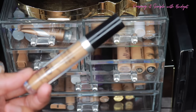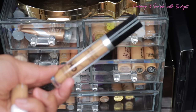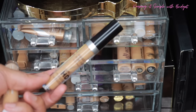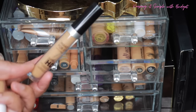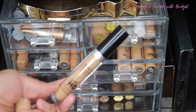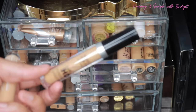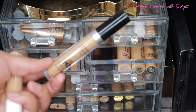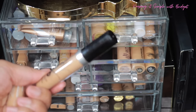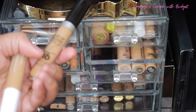This one is a self-setting concealer. And let me just tell you, it is self-setting, okay? But if you all are familiar with any of my Get Ready With Me's, you all see how much concealer that I will put on. If you put on that much, no, it's not. But if you put on like, let's say three small dots, maybe four small dots, yes, it will self-set. So if you have dry under eyes, dry mature under eyes, this one would be really good.